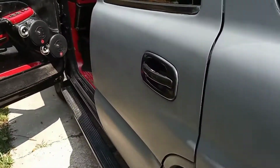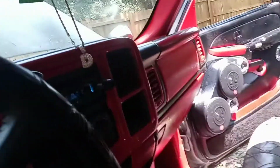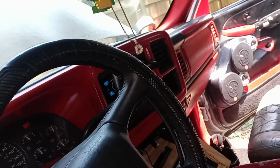Last thing I did was I switched my head unit from the double din to the single din. That's about it. You know, finna let y'all see what they sound like.